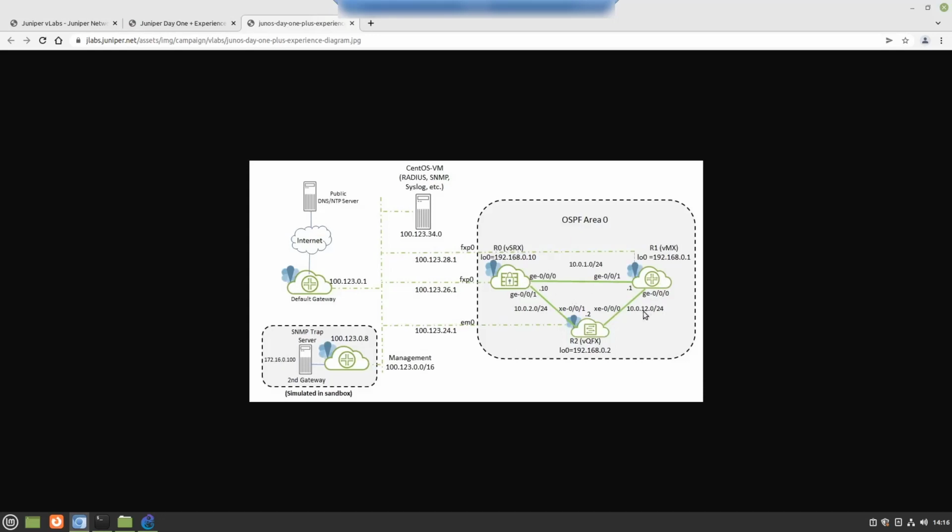The cabling topology is set, that's static, so you can't add and remove devices, unlike, for example, if you're using Cisco's DevNet, where you can completely remove everything that's on your session and rebuild the session from scratch.